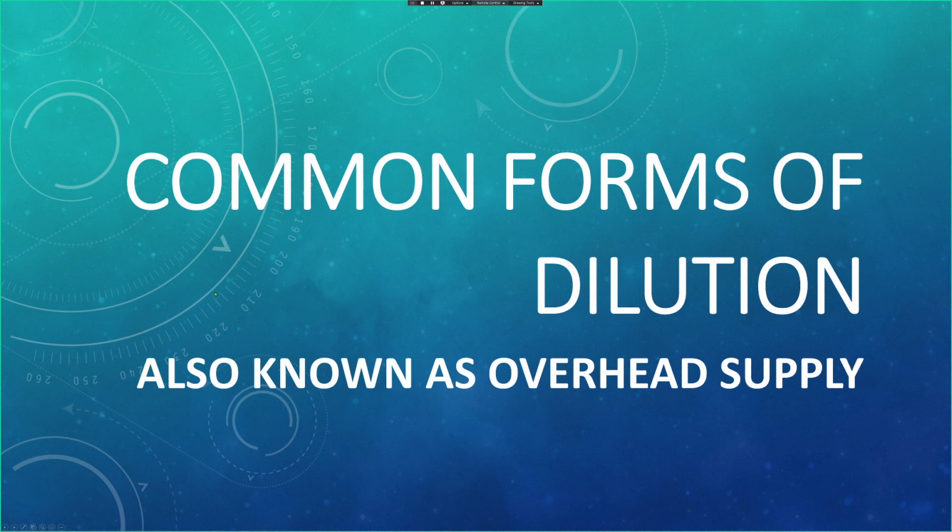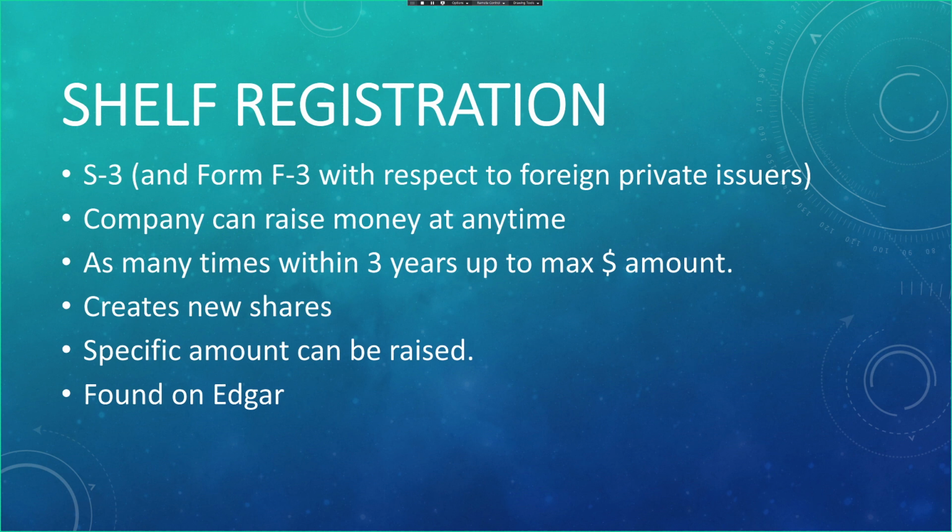Does everybody understand? Type a 2 in chat if you do not understand what dilution means. Okay. So a lot of people on their entry exams, when I put overhead or dilution, you guys were talking about people that I refer to as trapped traders. There's a difference between traders being trapped, right? So they went long and the stock went down, and dilution, right? So basically, you're just printing out money. That's dilution. You're creating shares that weren't there before and selling them. So dilution is anytime a company can create new shares. That's it, right? So with an S3, they're creating new shares and selling them. That makes the current shares less valuable.